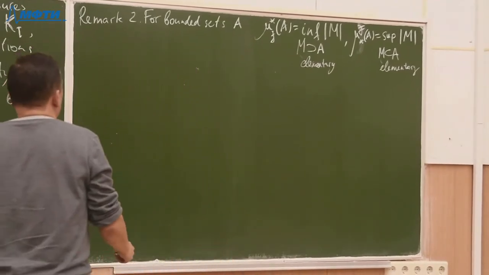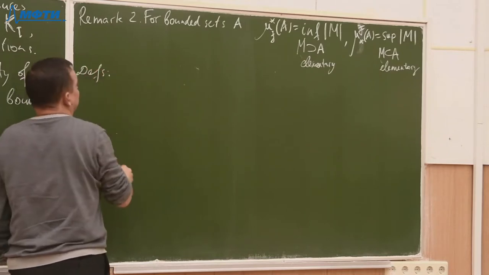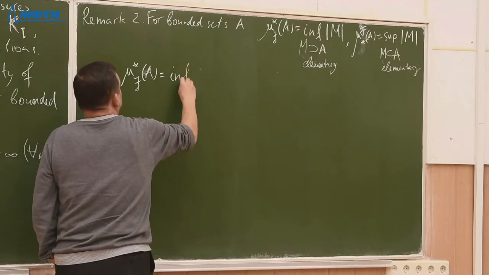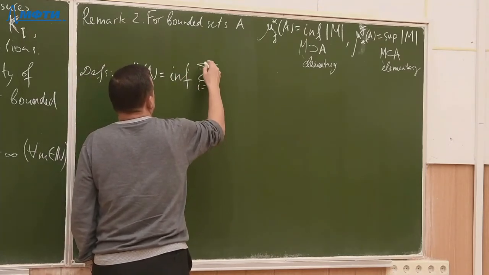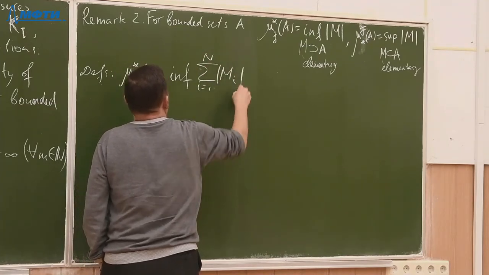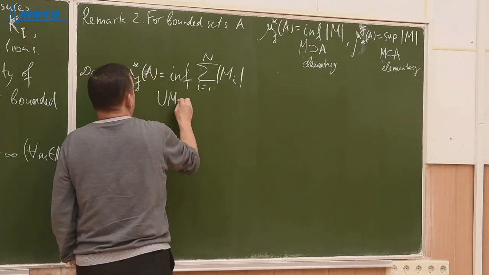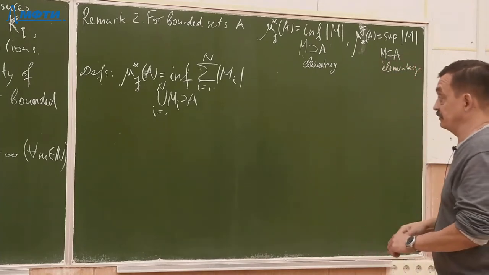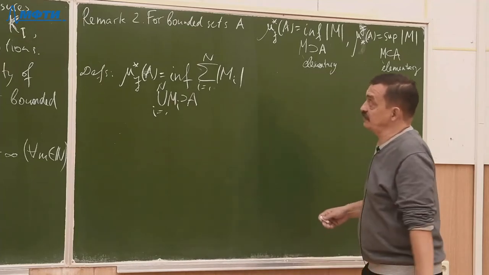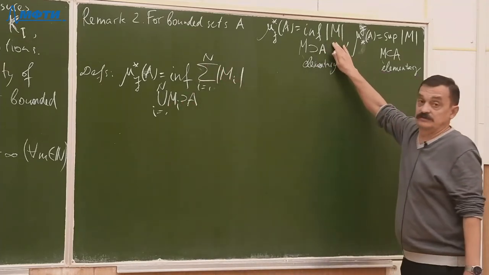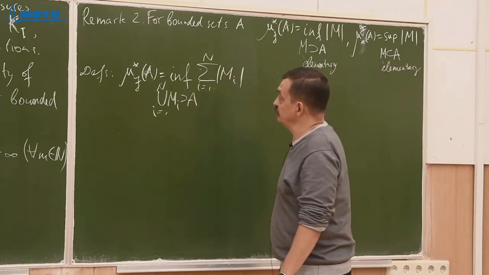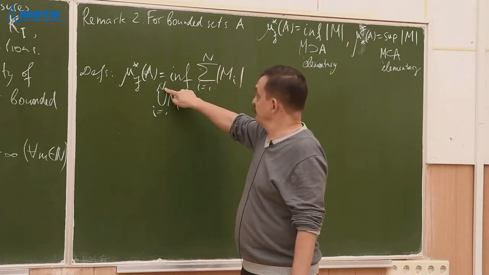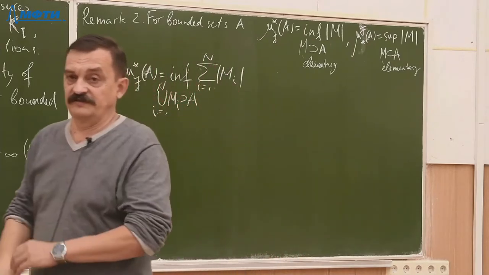Because, you see, recall the definitions. We have the outer measure of A equal to the infimum of sums of the volumes of M_i, where the M_i cover A, and of course a finite union of elementary sets is again elementary. So in fact, for Jordan sets, we need not consider such sums; we could use that one. Why did I use this form? Because it looks quite similar to the Lebesgue one. For the Lebesgue measure, you put infinity here, that's all. That's the only difference between Lebesgue measure and Jordan measure.